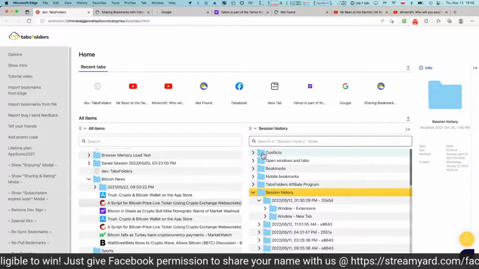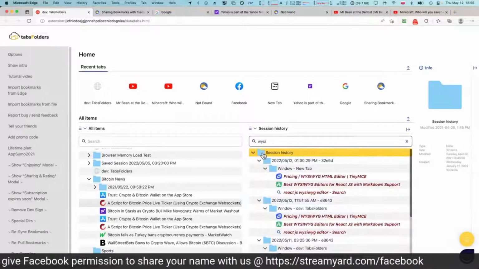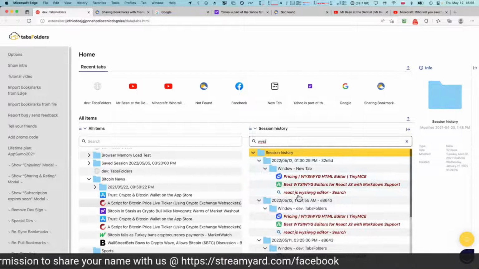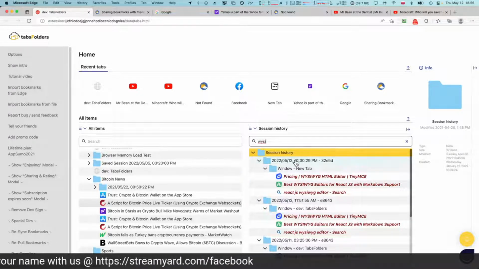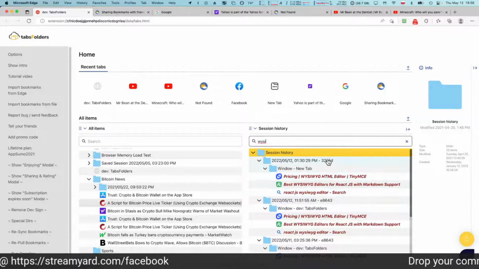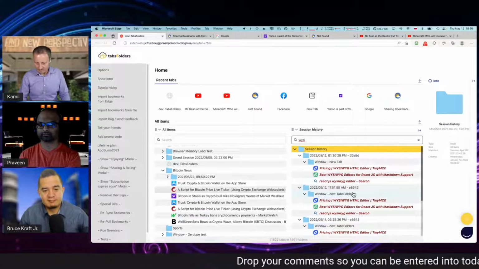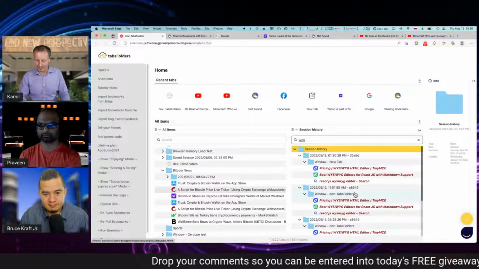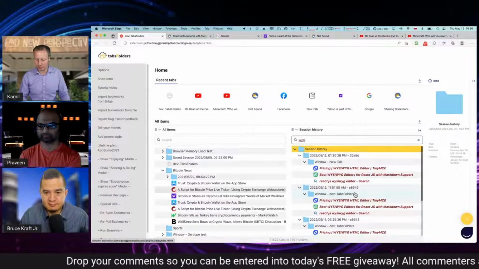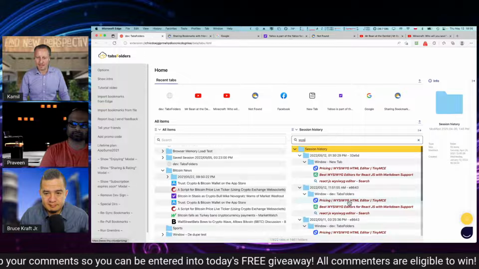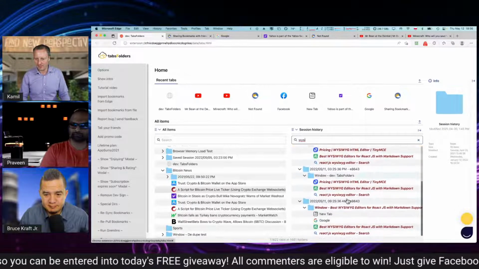I click on session folder, WYSIWYG editors, and boom, I have the date, time, the folder, and the browser ID, to which you'll be able to add a name in the future, to name your browsers or devices.